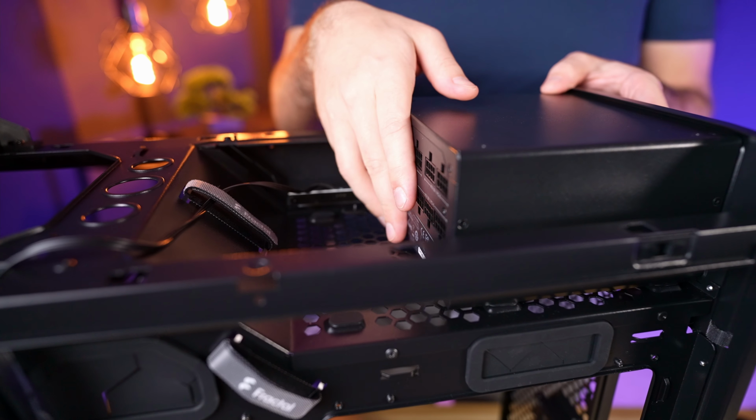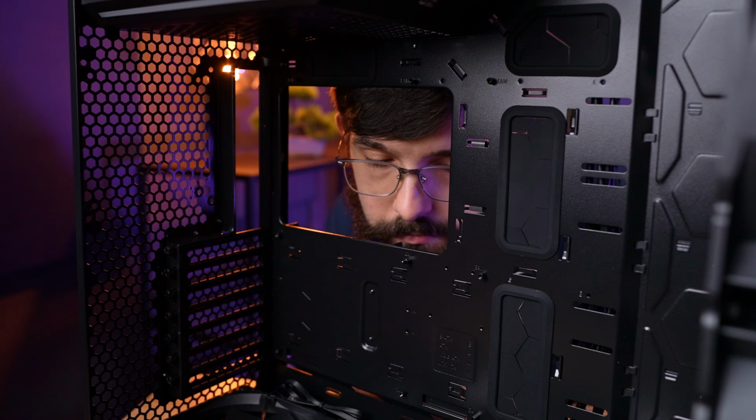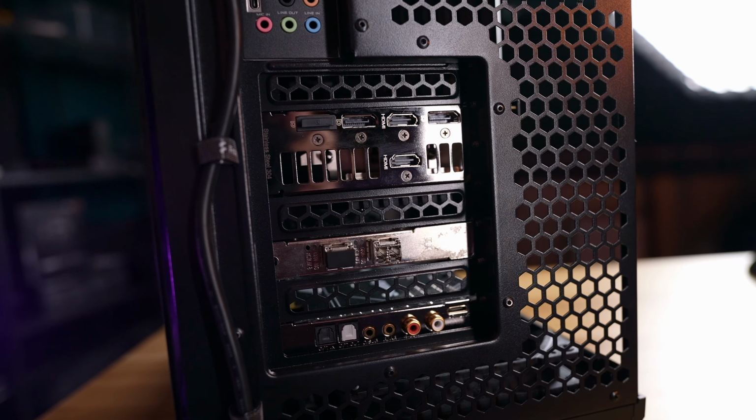The build itself was pretty straightforward. You start with the power supply, then the motherboard and all the components. I do appreciate the motherboard screw holes being labeled based on the motherboard size. Also, while mounting the PCIe devices, I noticed that there are no borders between them. This is really nice, as some cases have slight issues with tolerances and you end up with GPU ports being covered up, which is a true pain.